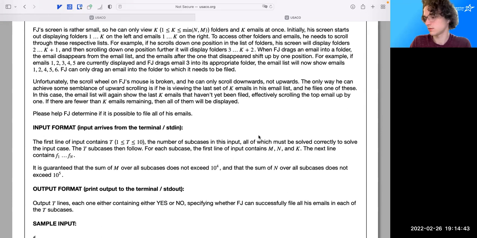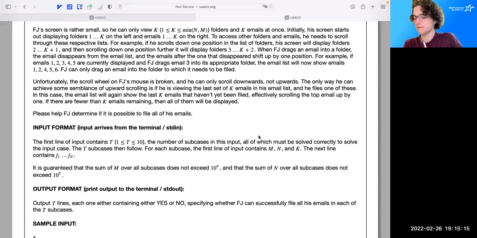So I think what those will look like is something where we start by always scrolling down when possible. And once we reach the bottom, we want to scroll upwards. Although we don't actually run the scroller upwards, we'll just bring back in the emails from above if they can be filed and they help us.